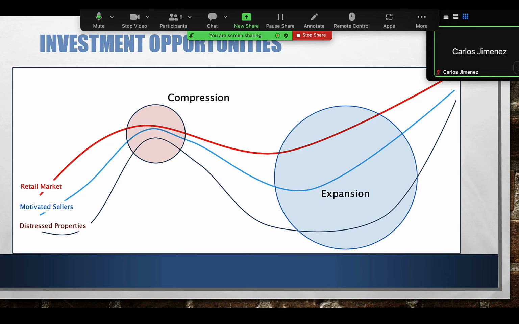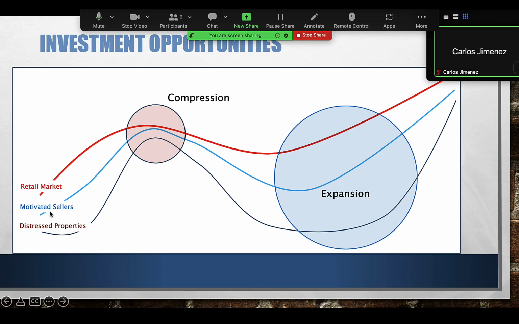They're putting it up for what they believe is a fair value. They're going to hold until they get that value. All right, so the retail market during compressionary markets, this is when the market heats up and gets really, really hot. This is what we just went through, up to early March 2022. All of 2021 was a compressionary market where the retail market, the motivated market, and the distressed market got very tight. They were all really close.